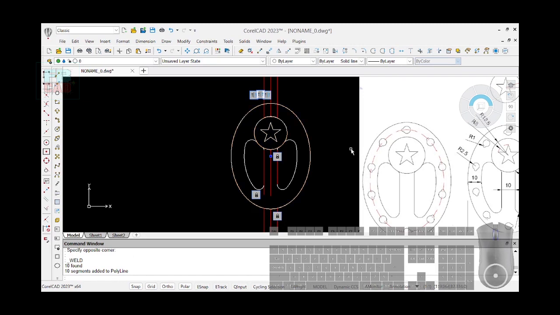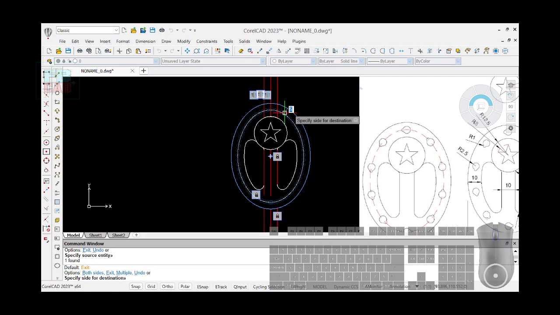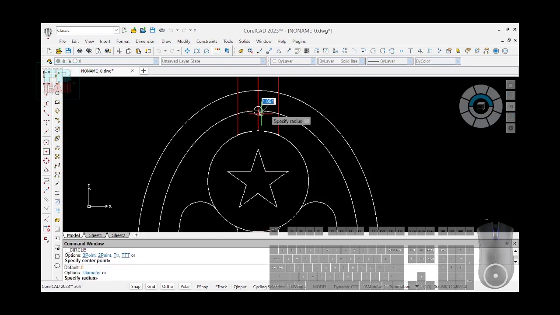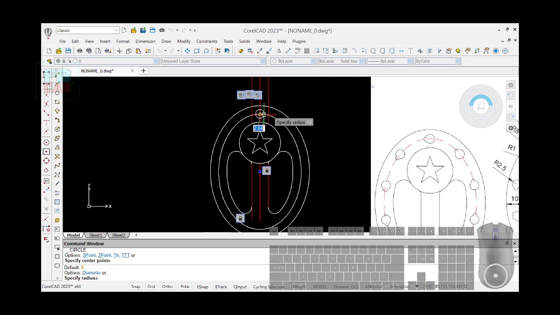So the other thing we need to do is we need to consider this one rounded. We're going to offset this one here at a distance of 5, because it's equidistant to what we have there, 5. Then we'll take our circle tool. At the point where you meet this middle line, we draw a circle of radius what? Of radius 2.5. This particular one here, 2.5, and the smaller one is 1. So we use radius 2.5, enter.